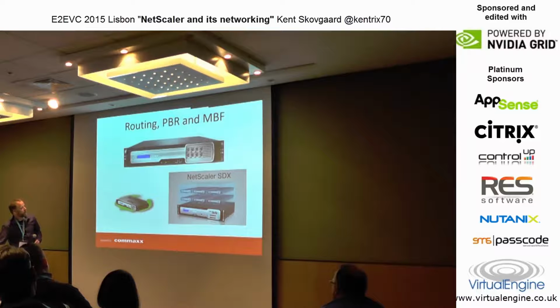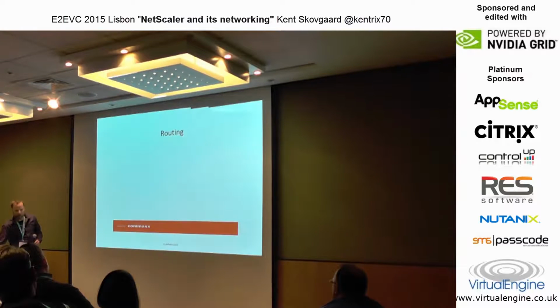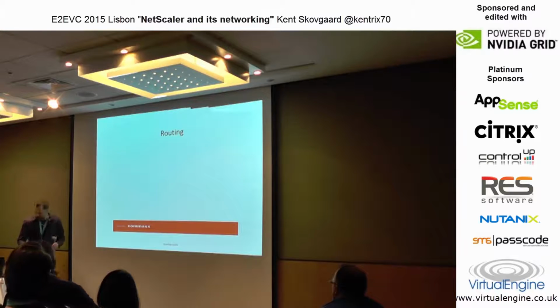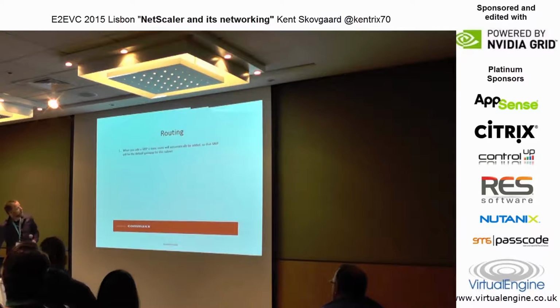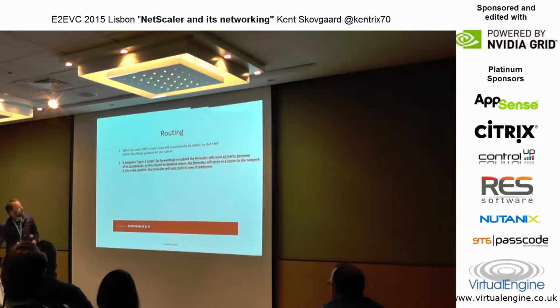Yes, so this is great, but then we now did some good stuff. We segmented the networks, fine, that's great. But then, what about routing? If you deploy a NetScaler in just default settings with 2 NICs, then it will actually be a router. Did you know that? How many knew that?